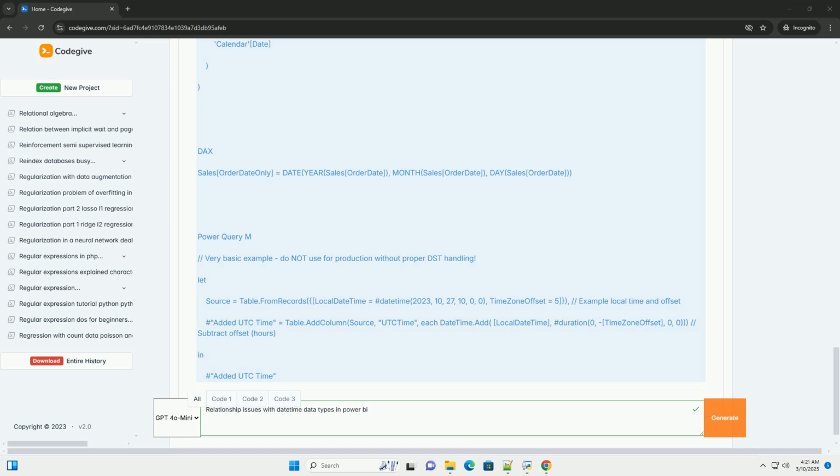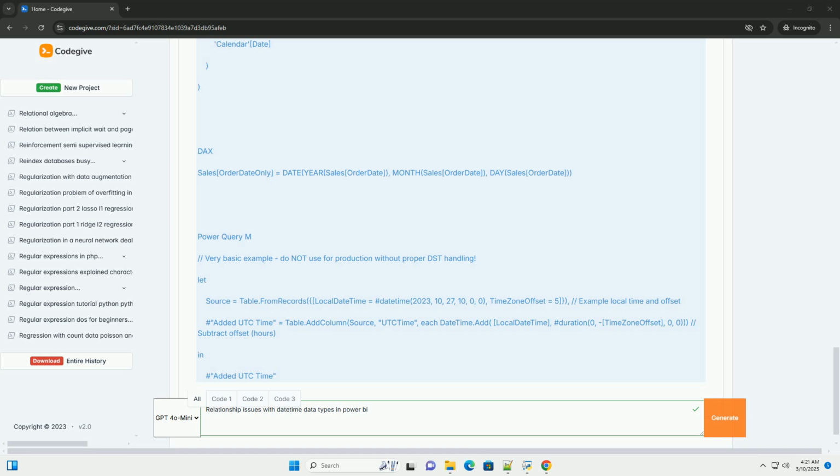Data transformation in Power Query. Power Query, also known as Get and Transform Data, is your first line of defense for cleaning and transforming datetime data. Create date/time dimensions. For more complex scenarios, consider creating dedicated date/time dimension tables.